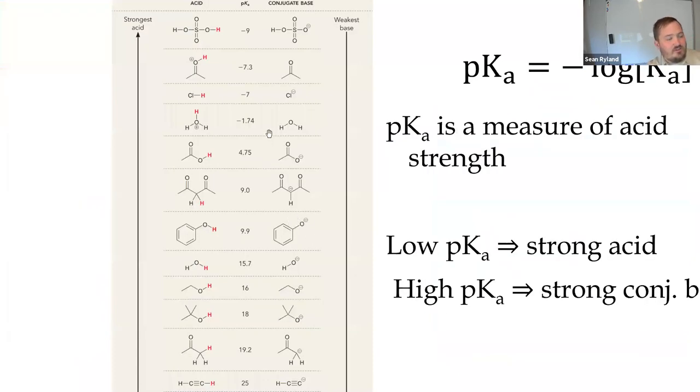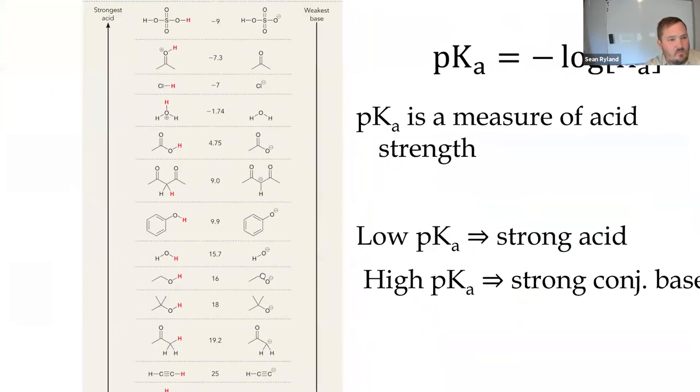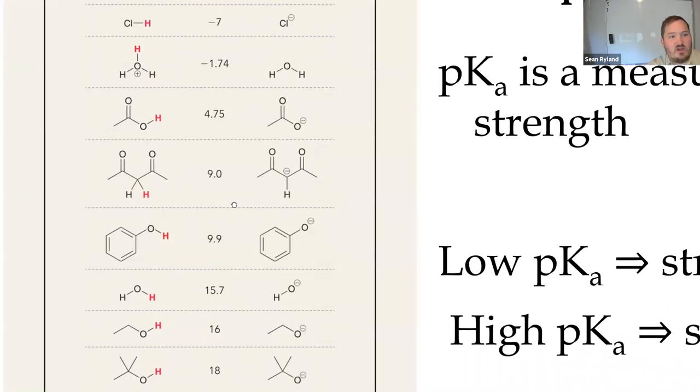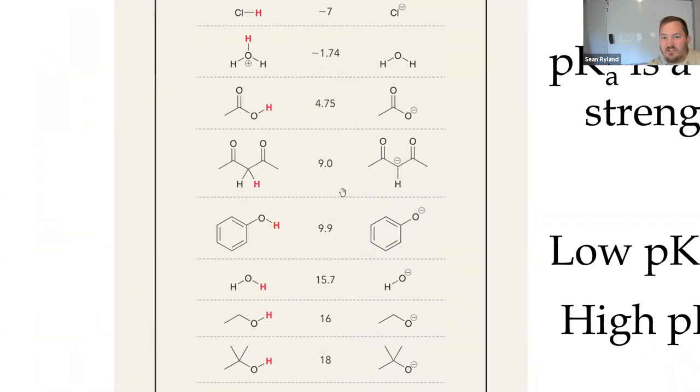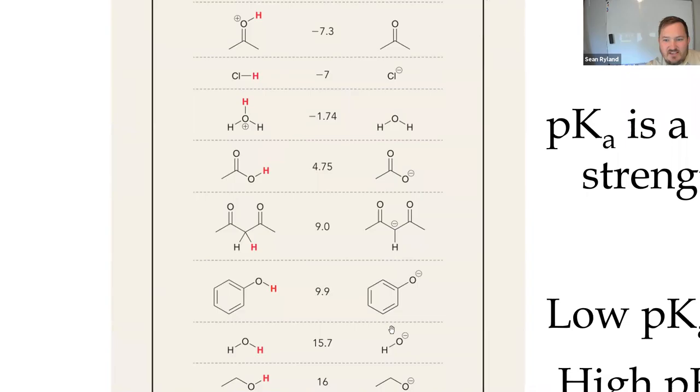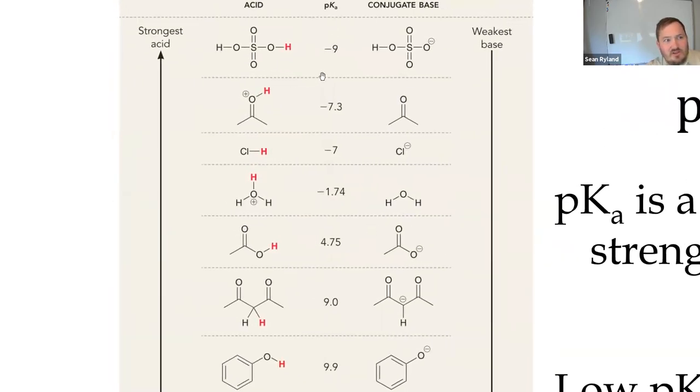If we go back to the simpler version, for OCHEM, we're not going to use ice tables and do lots of calculations with Ka values. We will look at pKa basically as a way to judge which of those possible conjugate acids is going to be stronger. So anything that's got a high pKa value is going to be more basic, meaning it's going to be harder to pull the proton off of it. Anything that's got a low pKa value is going to be a very strong acid. It means it's really easy to remove the H+.